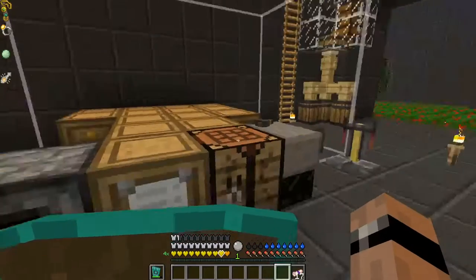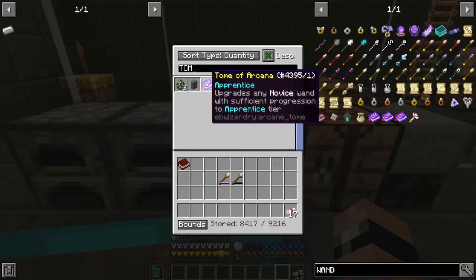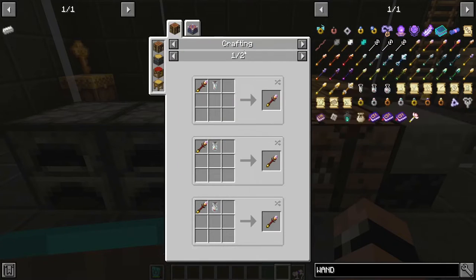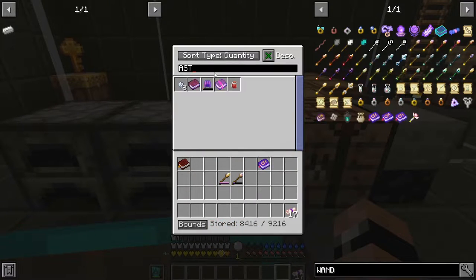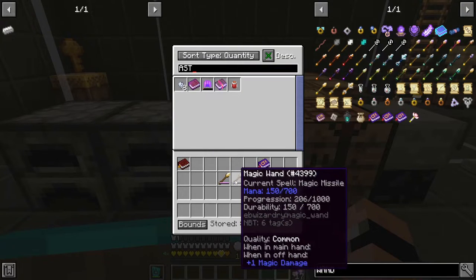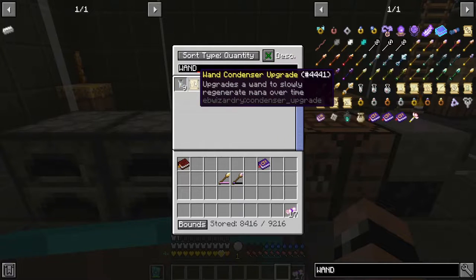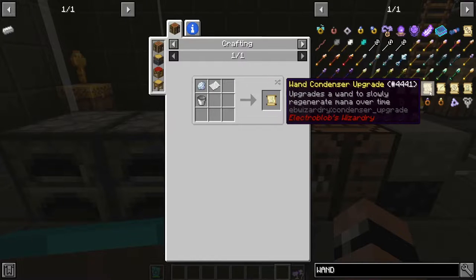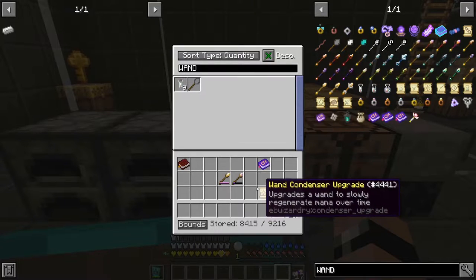What kind of tomes we have? Want to start off with a decent one here. Here's an apprentice tome. I can make an apprentice wand. And then advanced would take an advanced tome, which needs an astral diamond, which we don't have currently. So, apprentice wand it is, I suppose. We also have wand upgrade here. A wand condenser to regenerate mana. All of these require astral diamonds too, so we can just have the one condenser upgrade here.